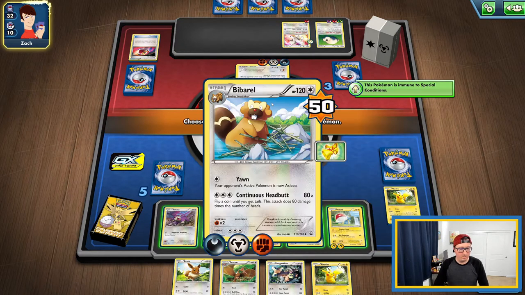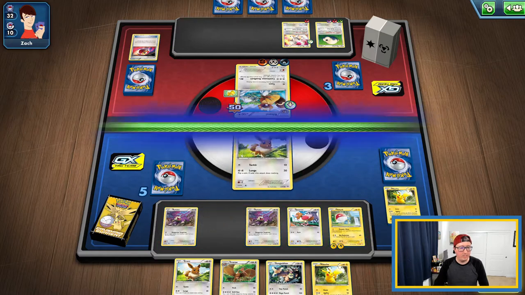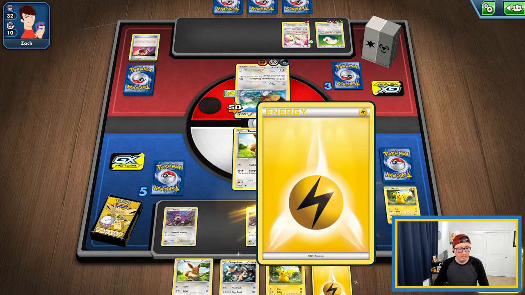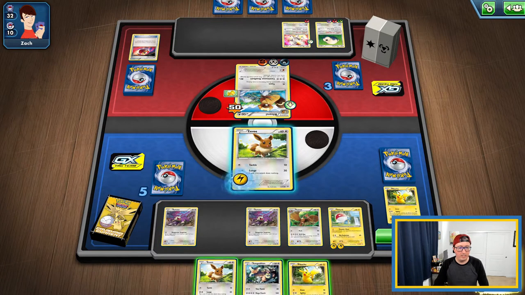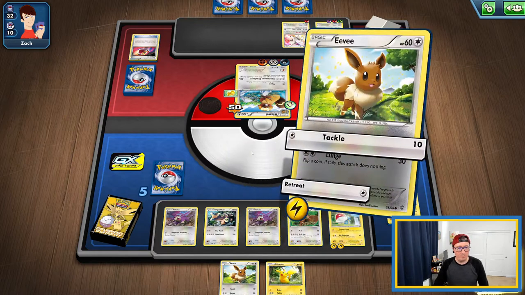All right, so I don't want to take out my Voltorb yet. Let's go ahead and, man, this isn't good. I'll go with Eevee. I'm going to evolve my Spearow, and all right, I'm gonna attach it to the Eevee. Now I'm gonna cross my fingers here. I'm gonna put Kangaskhan in my bench here. And I'm going to tackle.